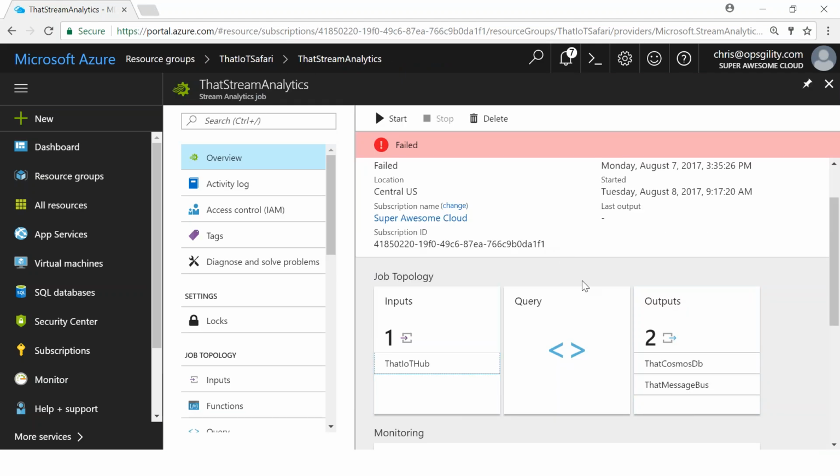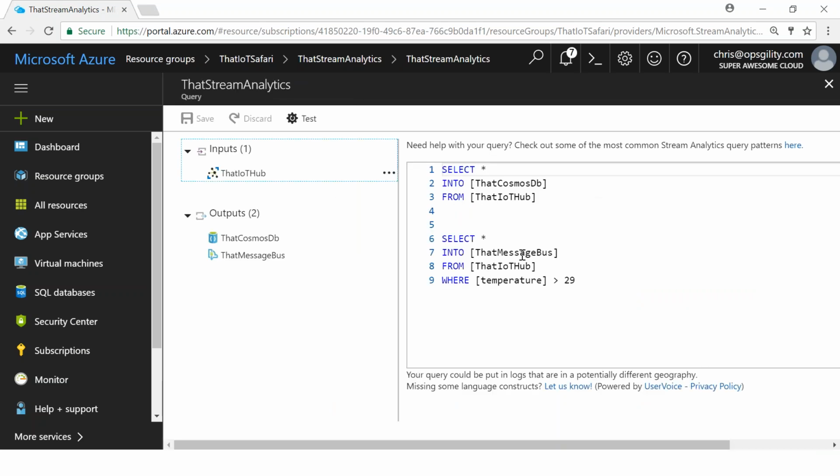And then within the Stream Analytics job, if I click on the query, this is the query that's going to map the data from the inputs to the outputs. In here, I have simple queries, basically the same queries I showed on the slides earlier. So we're mapping from one input out to multiple outputs within the same Stream Analytics job. We don't need a separate Stream Analytics job per mapping. We can have multiple. Here I have two. I could do more than two in here.